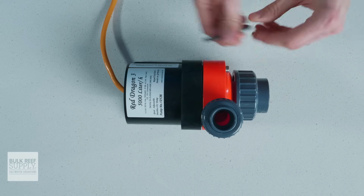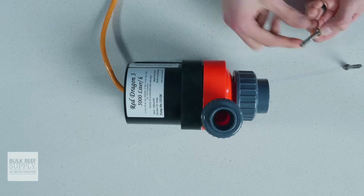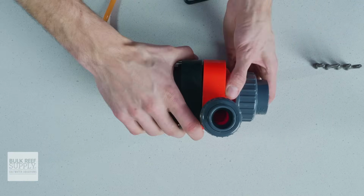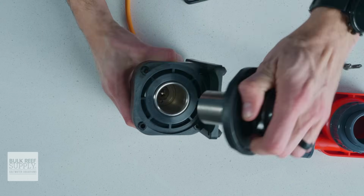Performing maintenance on these Red Dragon pumps is very straightforward. You'll need to undo a set of large titanium hex bolts with an Allen key to access the impeller. With a slight turn of the cover, the pump comes apart with relative ease, and you'll have full access to the impeller for cleaning, as well as the impeller well.